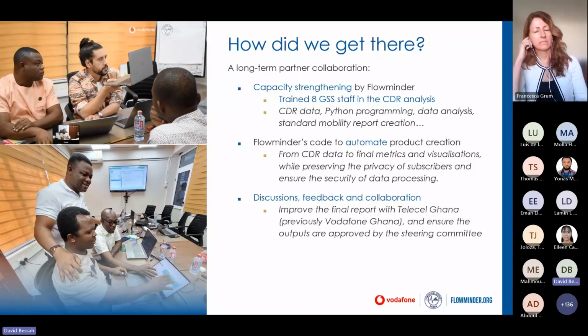And then, with Flowminder, we had to automate an algorithm sitting in the Vodafone server, Telecel now, which is the FlowKit, which enables us to access the CDR aggregates, as it were. This algorithm anonymizes and aggregates the mobile phone data before we can generate output from it. This is all done just to be sure that we are not breaching data privacy, and to preserve the privacy of subscribers.